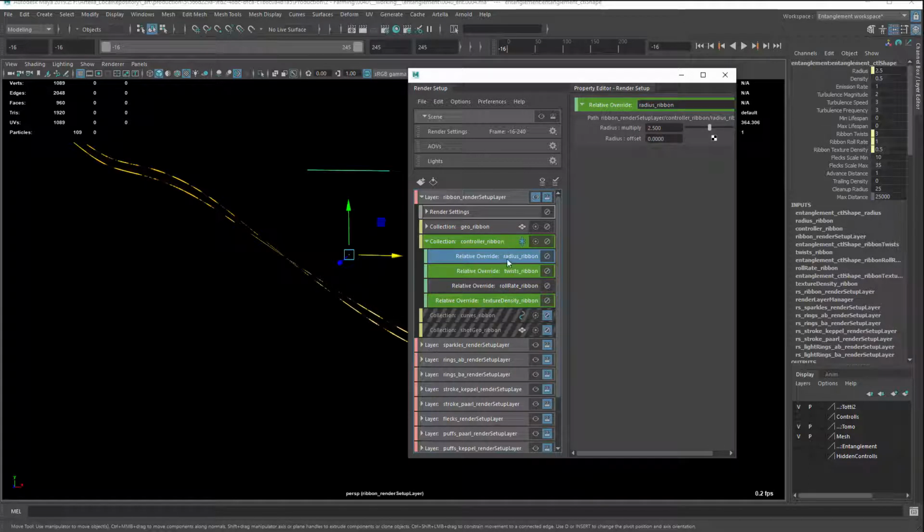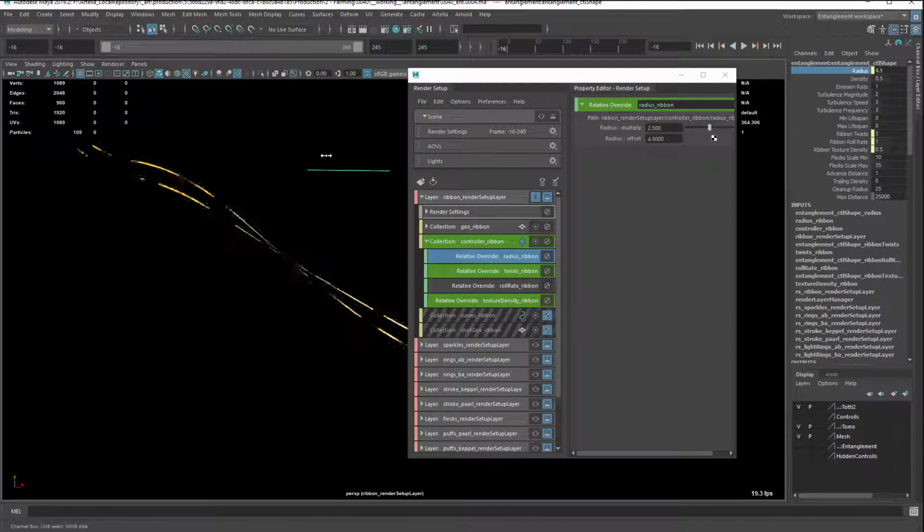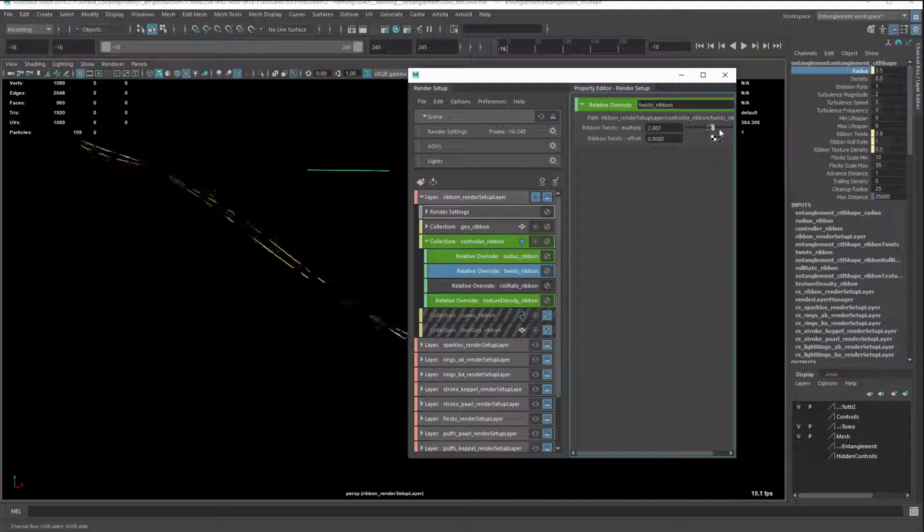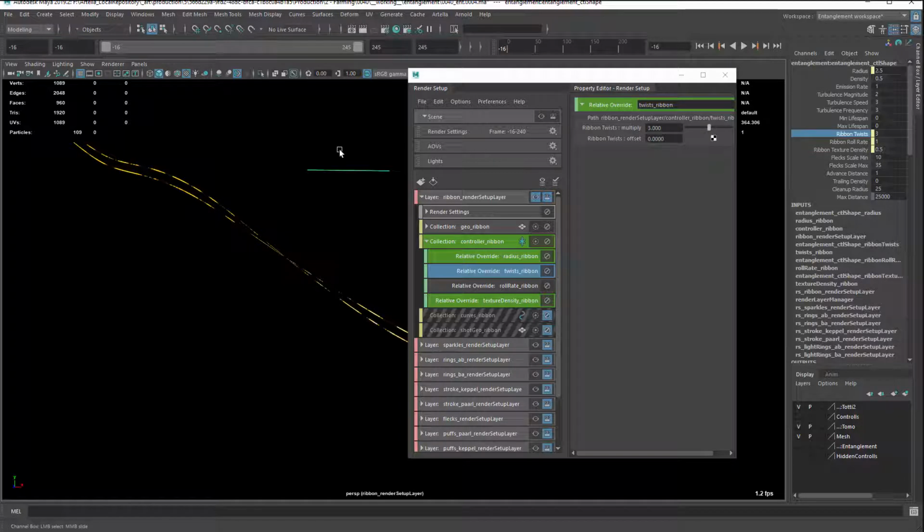Now you can adjust them in the channel box, you can scrub them with the channel box in the viewport, or you can adjust them in the render setup.